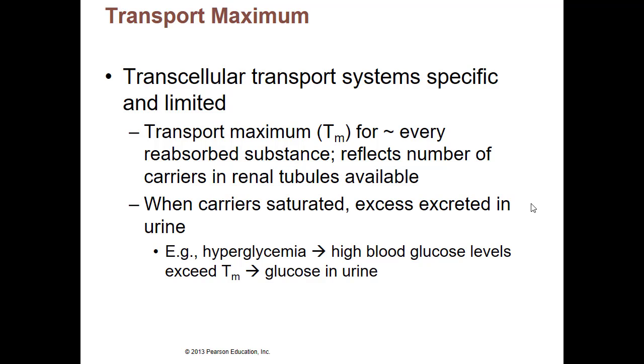And that's when glucose or sugar ends up in the urine, is when there is so much of something in that filtrate that there is not enough carriers to reabsorb it back in the body. This is what happens with diabetics. Their blood sugar is so high that there is so much glucose in here that there is not enough carriers to reabsorb that sugar back into the bloodstream, and that glucose will eventually make its way out and end up in the urine. It's one of the biggest symptoms of diabetics is that their urine smells sweet.